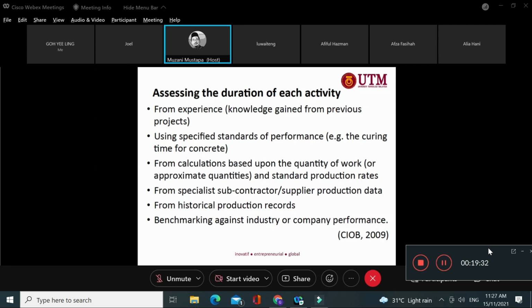Just a bit of analogy. For example, if you came across during the MCO, staying at home and so on, like I said before, your parents may have done renovation work. Your parents will shop around to contractors, on Facebook and so on, to get quotations from contractors who advertise. So two or three contractors come in to see your parents' brief, where they want to build, and of course the contractor will estimate, number one, the cost, and then give the time duration, right?